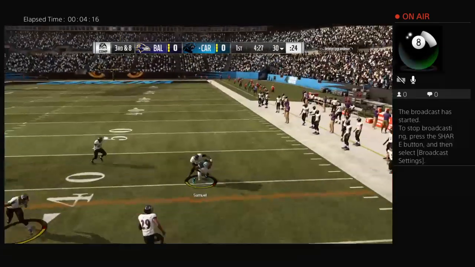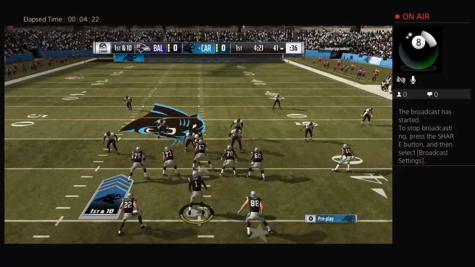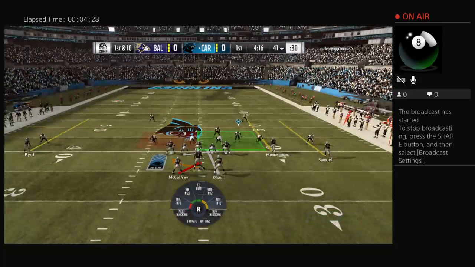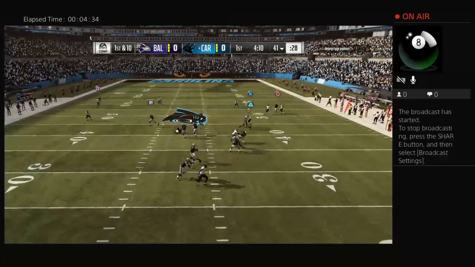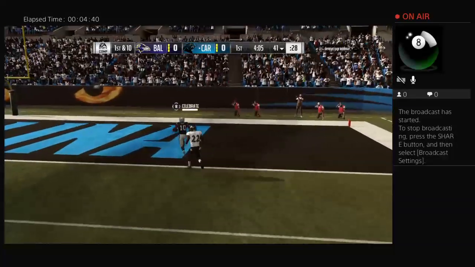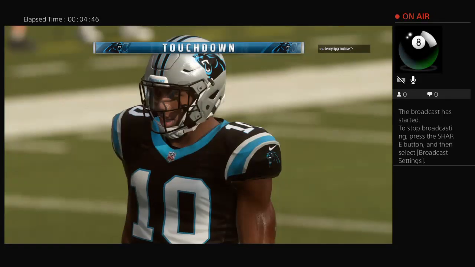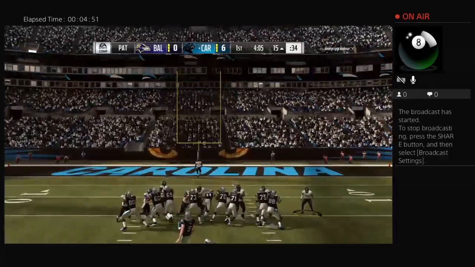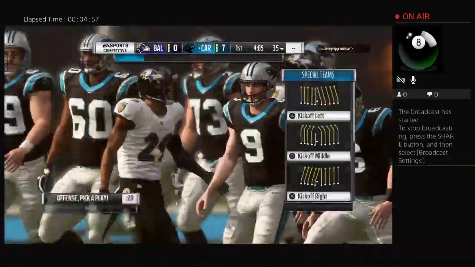A shotgun snap for Newton. Got his target, Samuel. And they get him down, but not before he takes it across the 40-yard line. His first catch of the game, good for 11 and a first down. Now a first down throw for Newton. Taking a shot for Samuel. Got him. Got him. Got him. Make this out like a bag of Cheetos. That's it. A big play there. 59 yards. And the Panthers are going to take a first quarter lead. Extra point try good by Gano. And that makes the score 7-0.